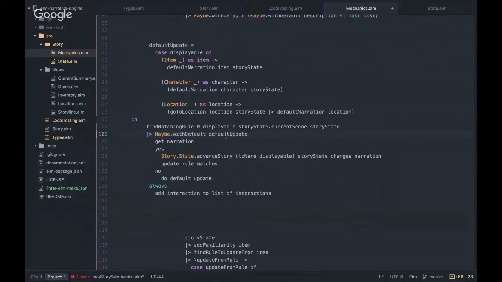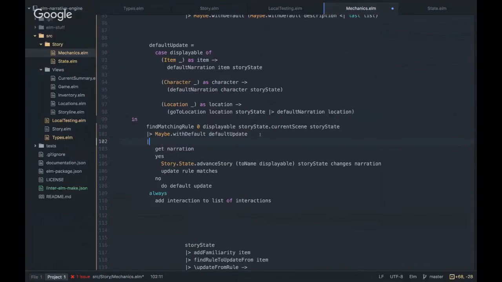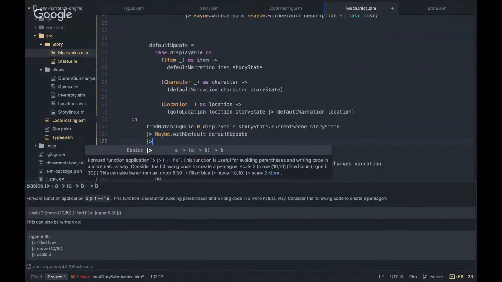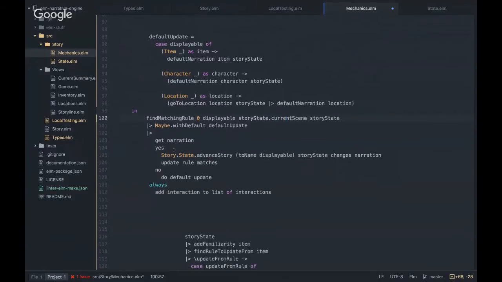If it's nothing, it's going to default update. Otherwise, this changes it into whatever was in the gist. So we can type that through, although I don't want to do that actually. So never mind, that's not how we want to do this. We're going to do a little lambda thing here.